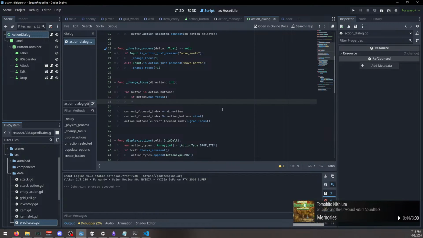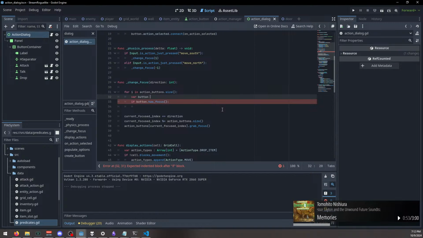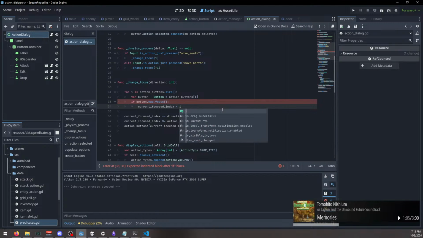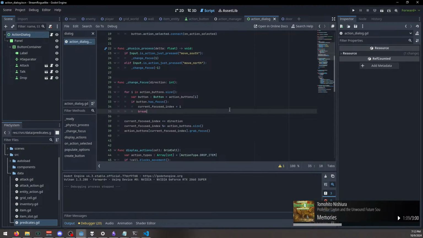So if that's the button that has focus, I guess I need to do for I in action buttons dot size, our button equal action buttons dot sub I. So if this button has focus, we'll say the current focused index is equal to I. And then we can break out of that.